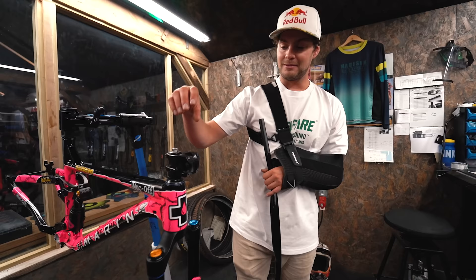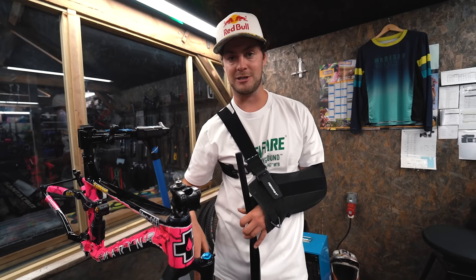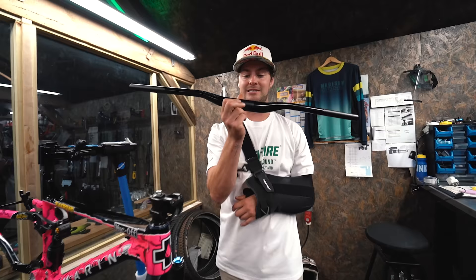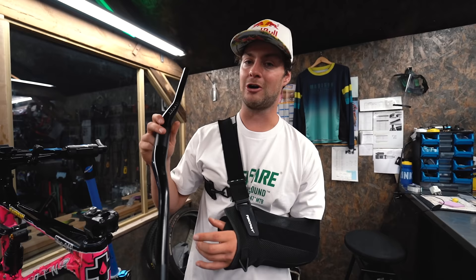Will's fitted the stem. That is a hollow top cap bolt, which means we can feed the front brake all the way through the head tube and do bar spins and tail whips. That's a Gusset S2 stem with 40mm reach - a little bit longer than I run on my dirt jump bike, but it's not a dirt jump bike, it's a slopeduro. I'm going to put a Gusset S2 bar on it - it's a lovely handlebar.